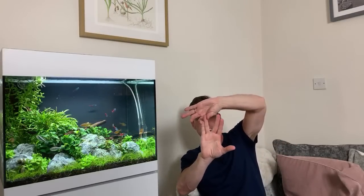Where do I get inspiration for my aquascapes? Do I take lots of photos and draw inspiration, or pure imagination? How do I decide on plants? And live long and prosper? This is a Star Trek thing, and I can't do that. I don't know if you guys can at home. Can everyone do that? Let me know in the comments who can do this, because I haven't got the genetics to do it. So yeah, most people can, but I can't. I can roll my tongue though, which some people can't.